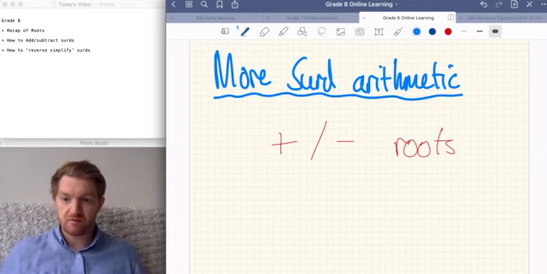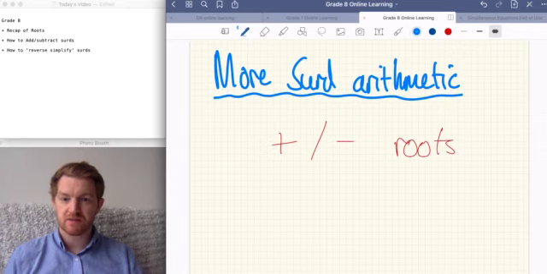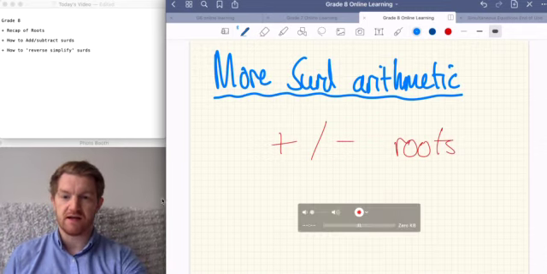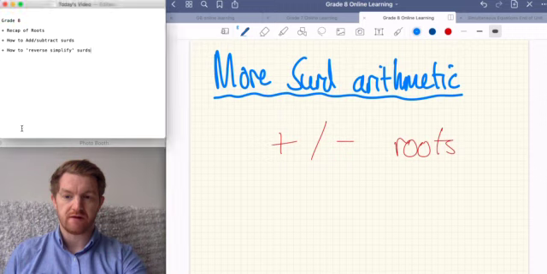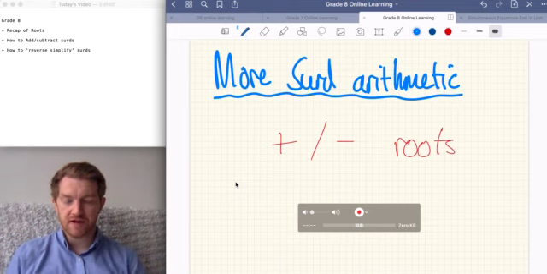We have already been through this in the Google Meet, but if you missed this, then we're going to go through the addition and subtraction of roots, and obviously if you did want to go back through anything, this is going to give you an opportunity to recap and review anything that you didn't understand earlier on. So let's jump straight in with a little recap.